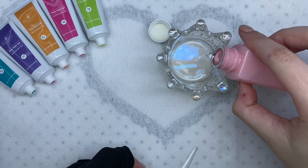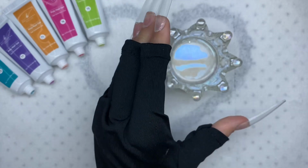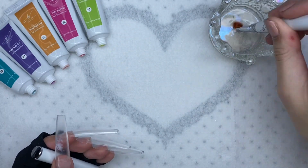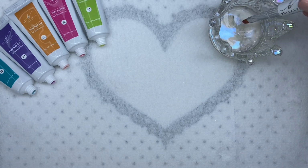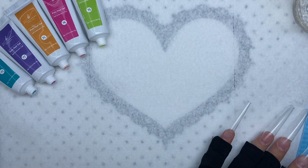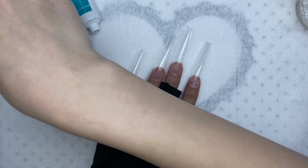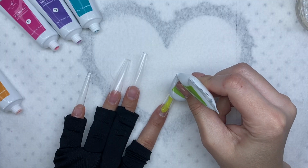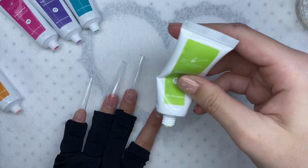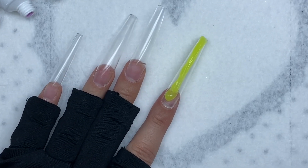I am going to be using the slip solution that was included in this kit. Normally I use 91% isopropyl alcohol, but since this was included in the kit, I decided I would just use that slip solution. I'm also going to be using the polygel brush. I dipped it in the slip solution to get it broken in, and then I will be using 5 of the 6 colors. I did put them in order the way I wanted to use them, and I'm starting off with what I would say is a lime green color, kind of a neon green, neon yellow shade.